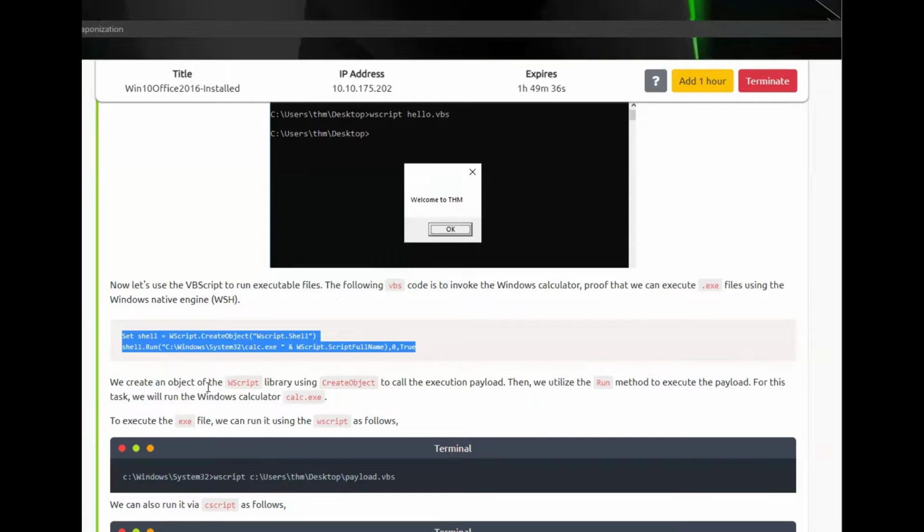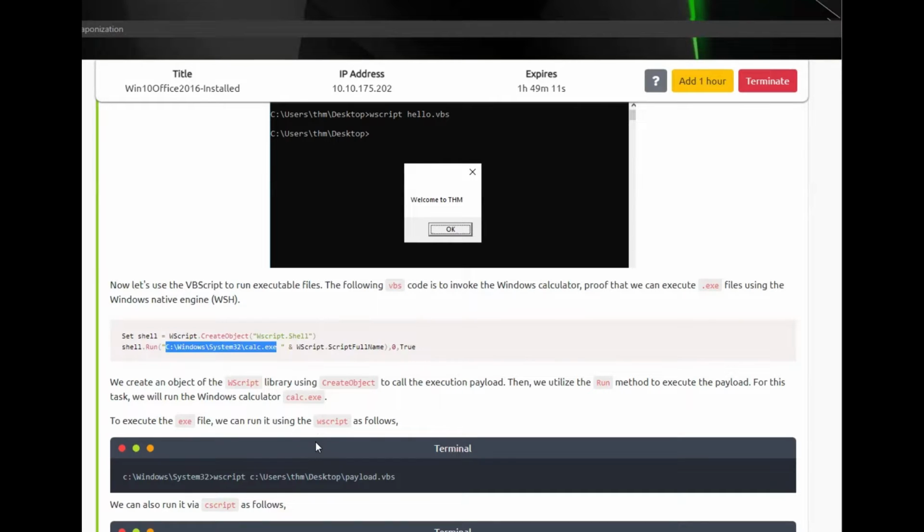So we create an object of the WScript library using the create object. That's what this create object is doing here to call the execution payload. Then we utilize the run method to execute the payload. For this task, we use the Windows calculator. So they're using run, and then they're pointing to the Windows calculator.exe to execute the file.